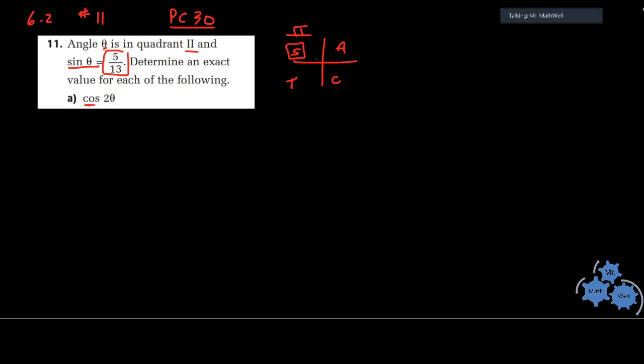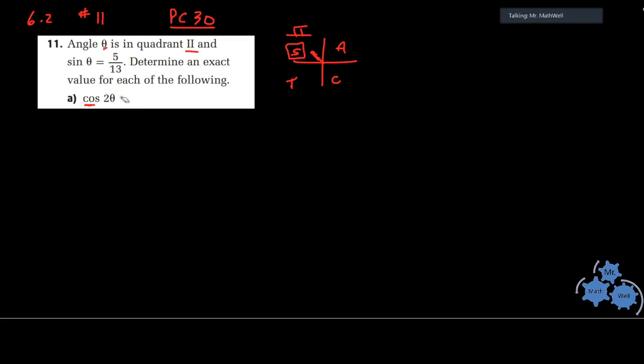Well, actually, if cos of theta, well, that means the theta is here. Okay, well, actually, you know what? Let me just hold on to that because we're looking at a cos of double this angle. Okay, double this angle, so that might change a bit. So let's see, how would we do this?